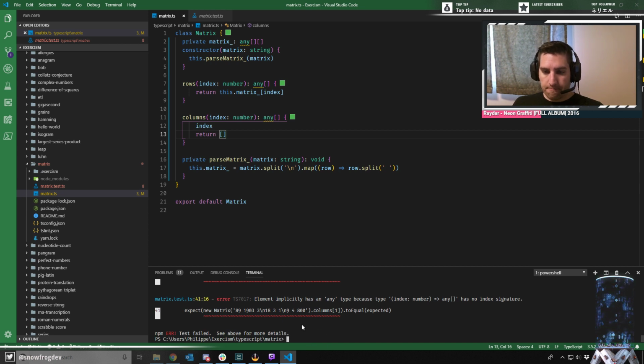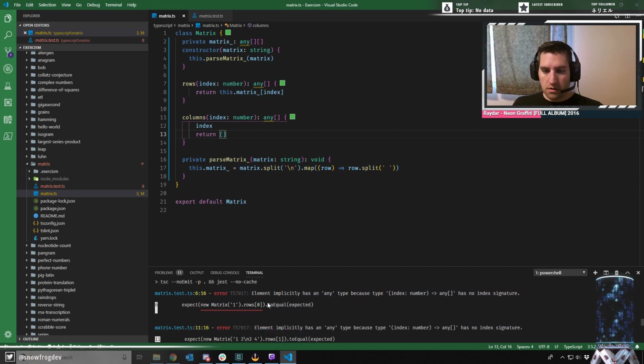Oh, now what? Element implicitly has an any type because type index number.